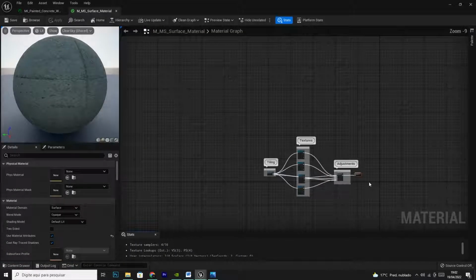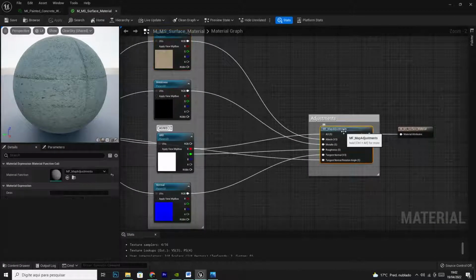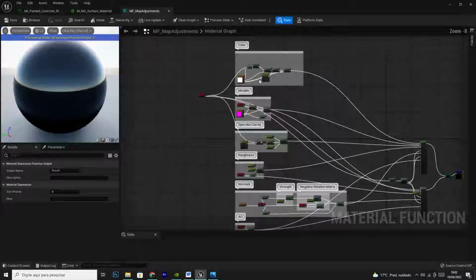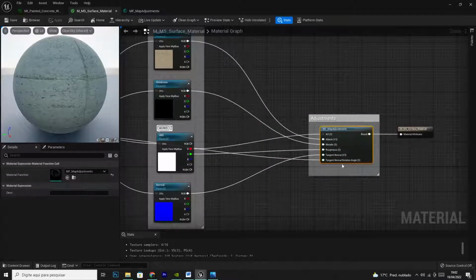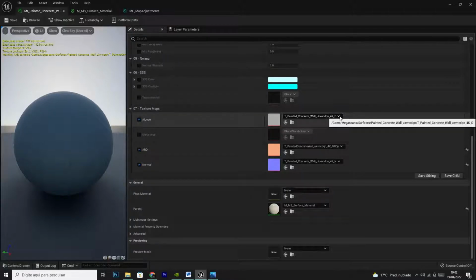Actually, let's open it. Look, there are really complex materials. You can see that they are really elaborate, so they are really heavy. So be careful with this. Use it just if it's really necessary.